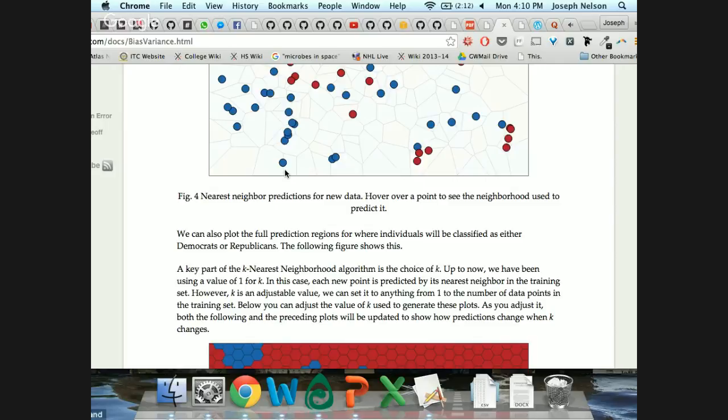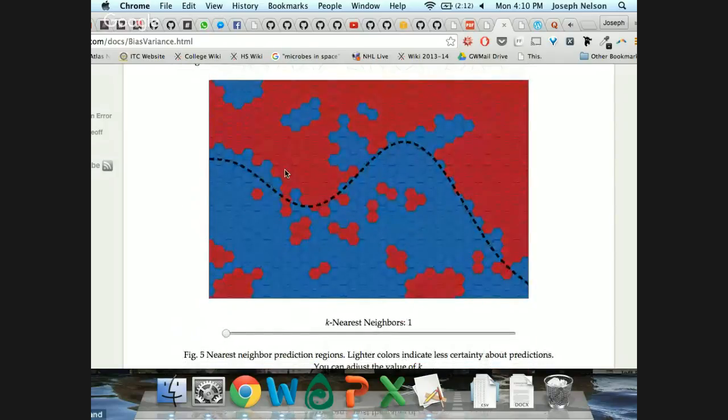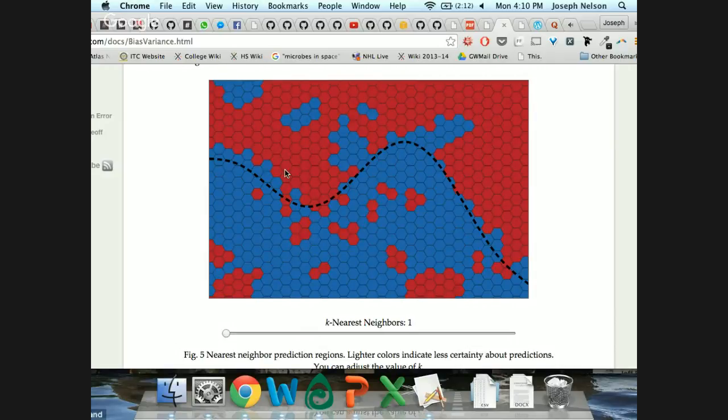So now I'm going to tune this model a bit, and I think it will become abundantly clear what K-nearest neighbors is doing based on the distance of one point to another. I'm going to increase the value of K, which is going to say take into account more points around you rather than the closest one to you. In effect, we're saying no longer care about your one neighbor, but ask the person next to him as well, and so on, and next to him, and next to him.